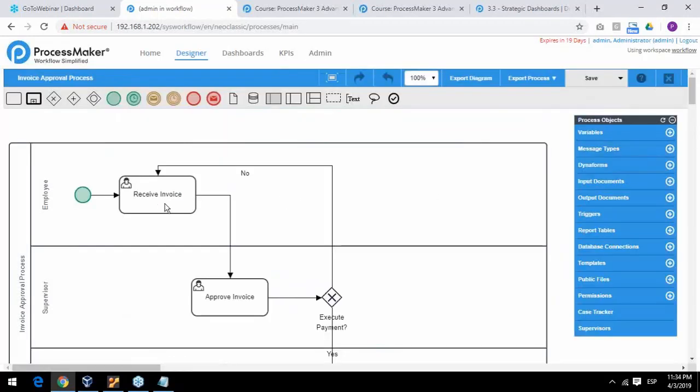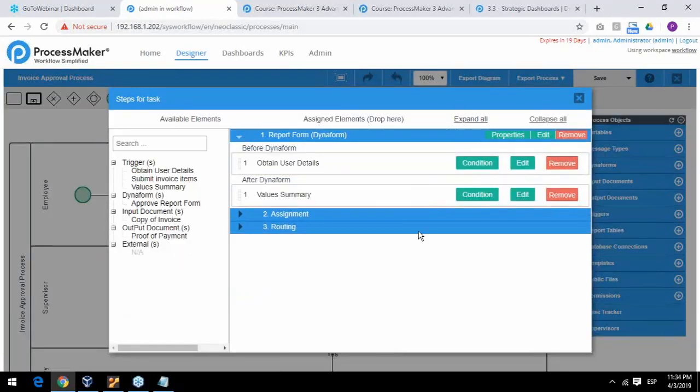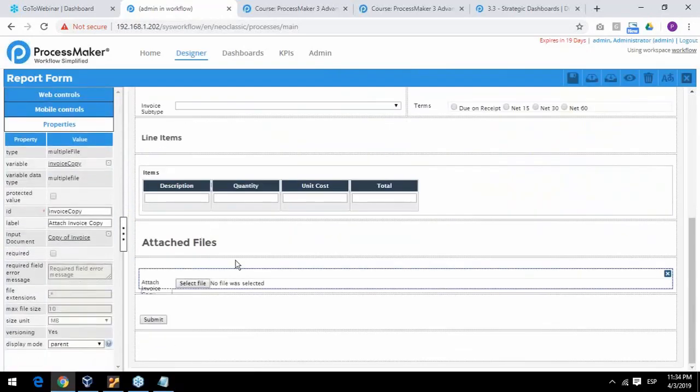And this input document that I have designed, I'm going to match with this. The attached file is going to have this property, input document. That means any file that I attach here is going to be shown in the input document.